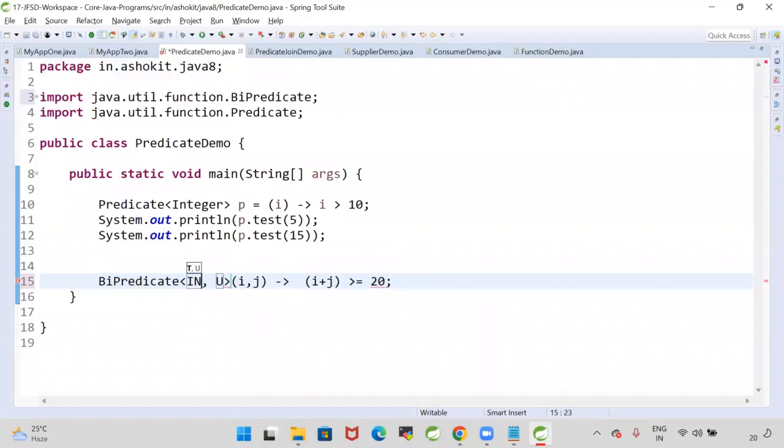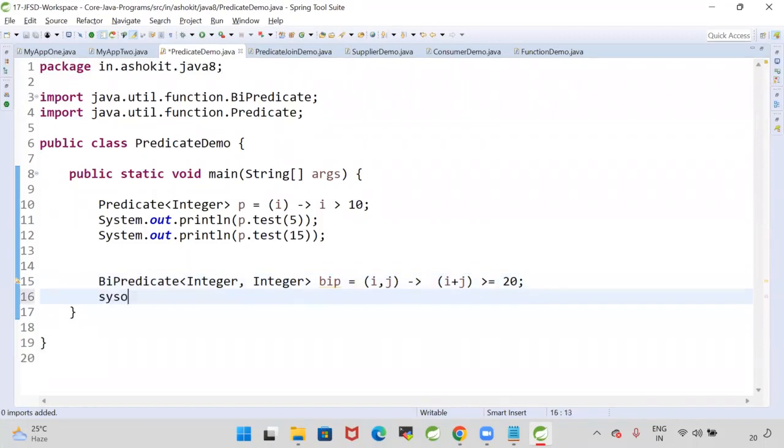I'm passing Integer comma Integer, BiPredicate. System.out.println, biPredicate dot test of 2 comma 3.